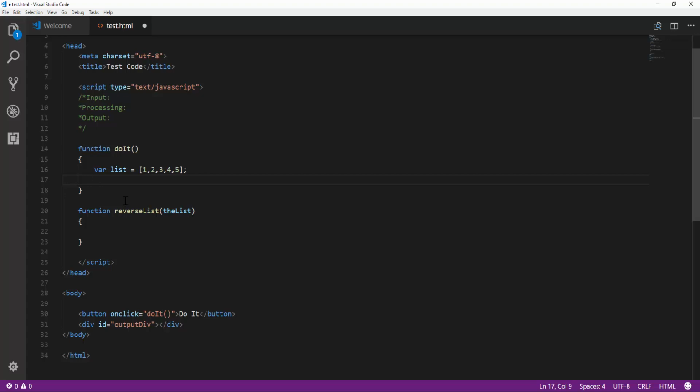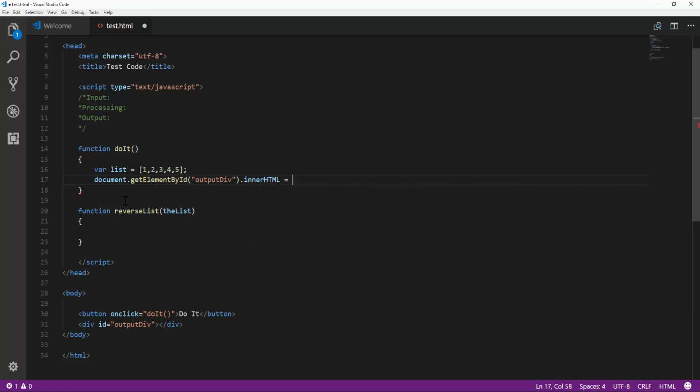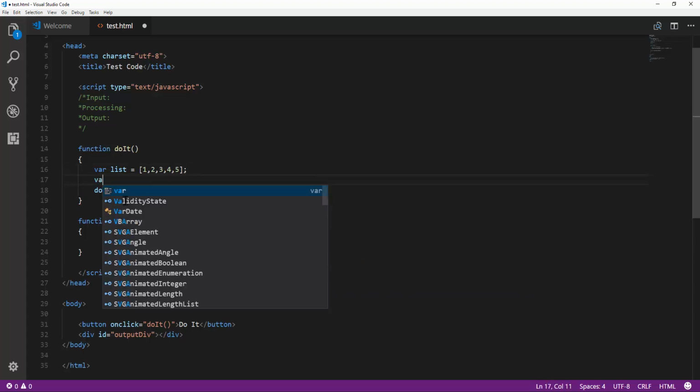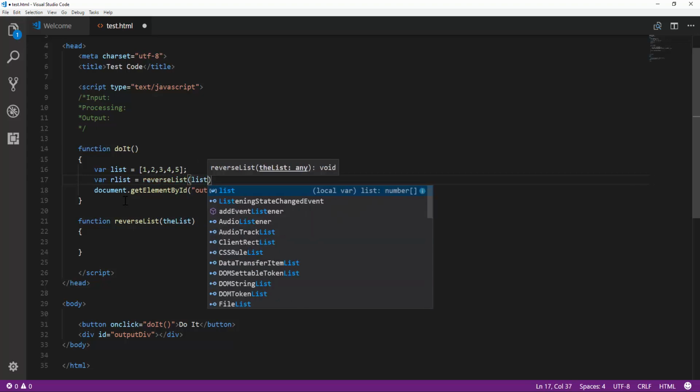Then we're going to get element by ID, output div dot inner HTML is equal to another, for our list is equal to first list, I'm going to pass in the list.